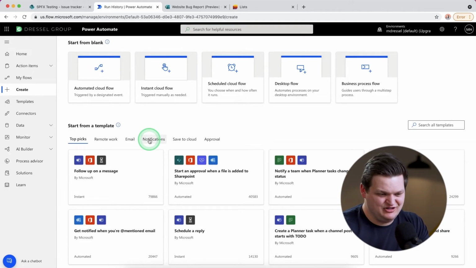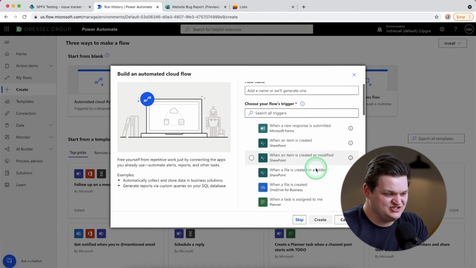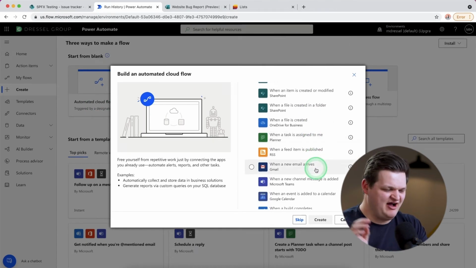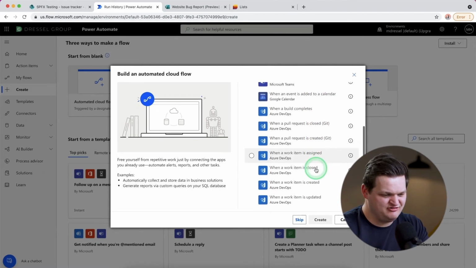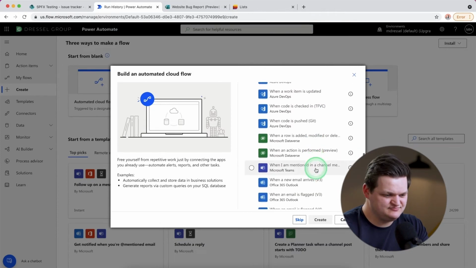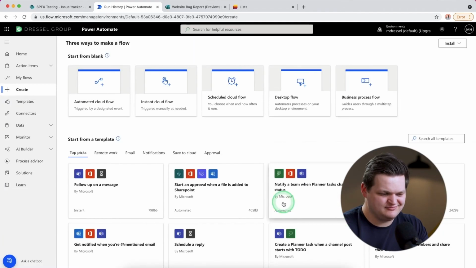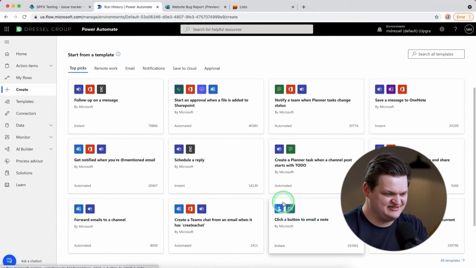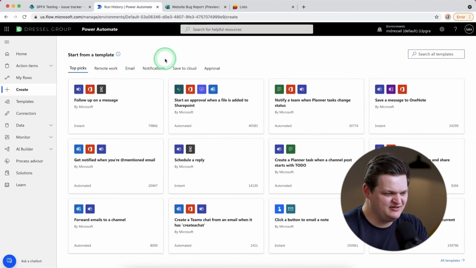So that's the gist of Microsoft Power Automate. And as you can imagine, there's lots of possibilities here for basically automating your day. And if we want to look into some of those other options, even if I go to this automated cloud flow, one of five options, there's so many different possibilities here of what can trigger a flow and what you can automate. So if you want more ideas, you're welcome to browse this templates list. It is good for inspiration and giving you ideas of what all this is capable of.